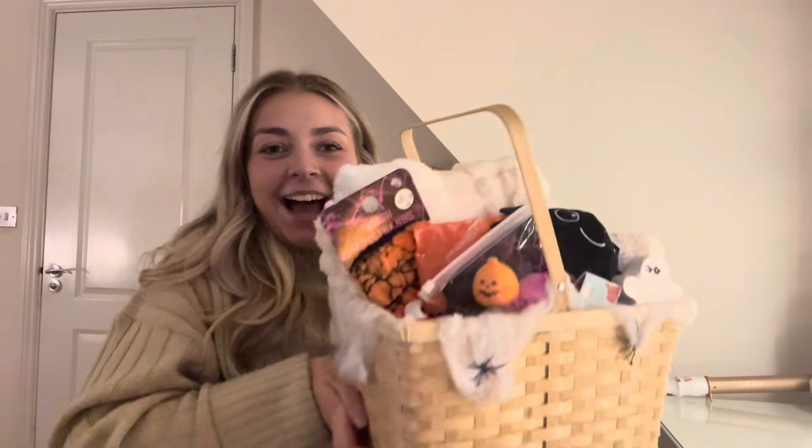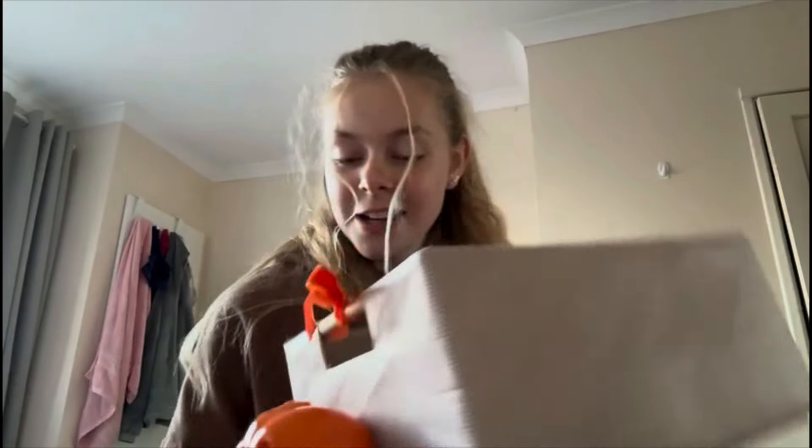How adorable is that - I can't wait to see her reaction, which will be very soon! Now here's a haul of everything I got: firstly the basket - actually this is the last thing I bought - and some ribbon tied at the side. Then I got a candle holder.